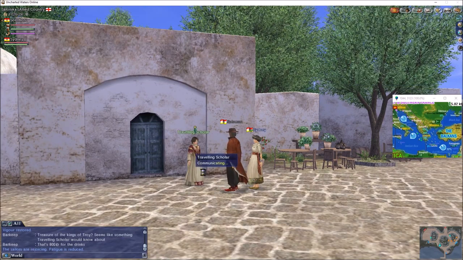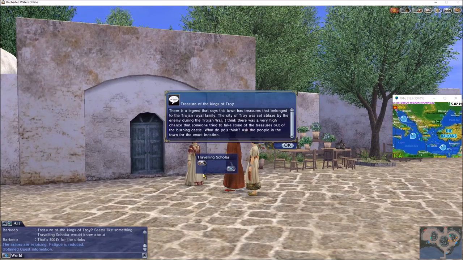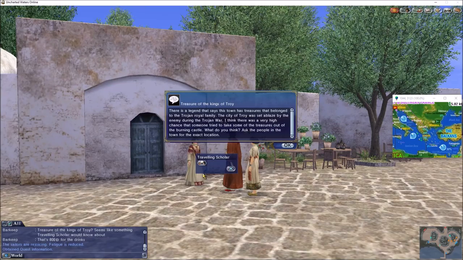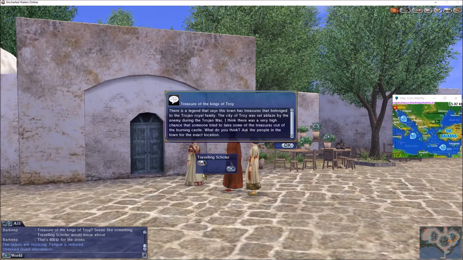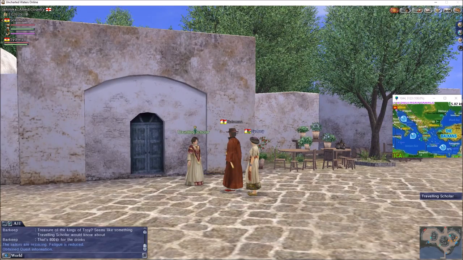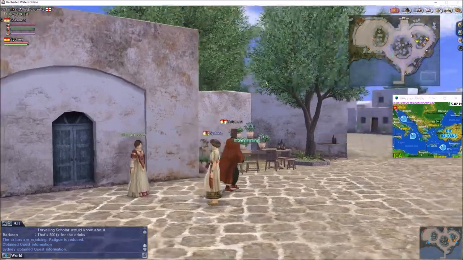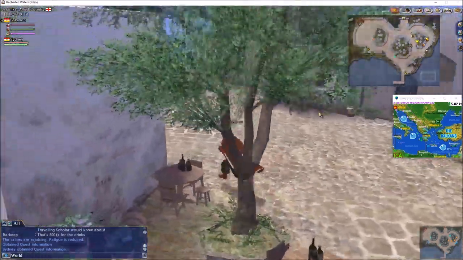Alright, gang. So here we are in Salonika. And I've already talked to the bartender, and he told me this traveling scholar fella here is the guy to talk to, so we're gonna talk to him. There's a legend that says this town has treasures that belong to the Trojan royal family. The city of Troy was set ablaze by the enemy during the Trojan War. I think there was a very high chance that someone tried to take something of the treasure out of the burning castle. What do you think? Ask the people in town for the exact location.